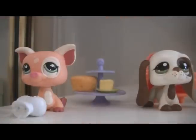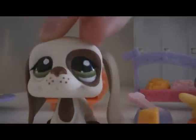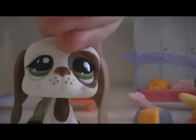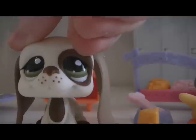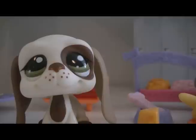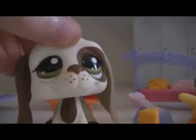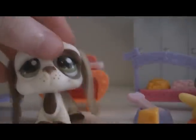So, yeah. Now, over here is, I think, my favorite of the whole pack. It's really, really cute. I'm not sure if it's going to be a girl or a boy. It sort of looks like a boy to me. I cannot pronounce things properly today. I'm sorry. But I think it's going to be a girl, actually, even though it looks like a boy to me. But, you know. Yeah, I think it's going to be a girl.